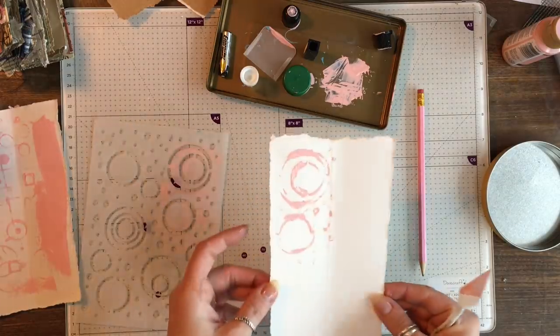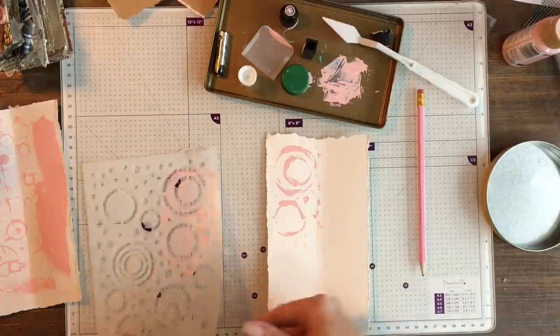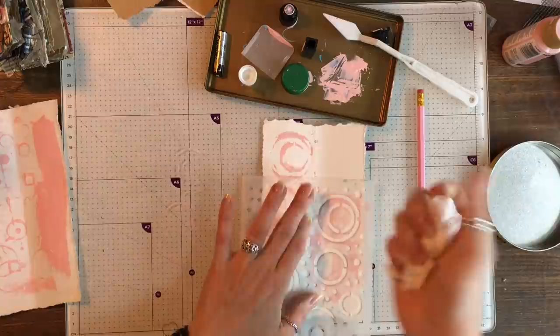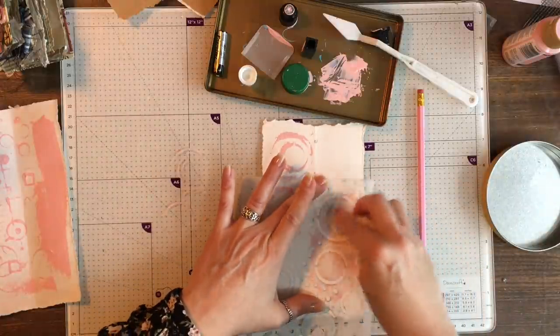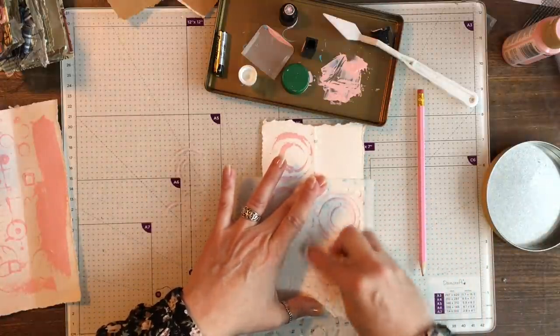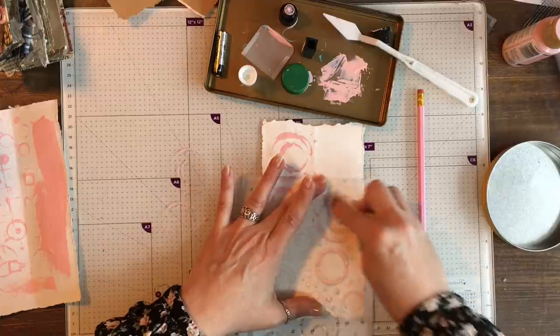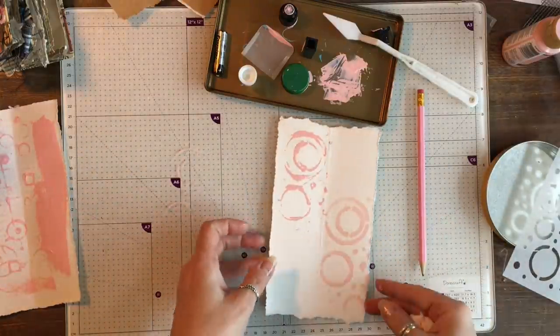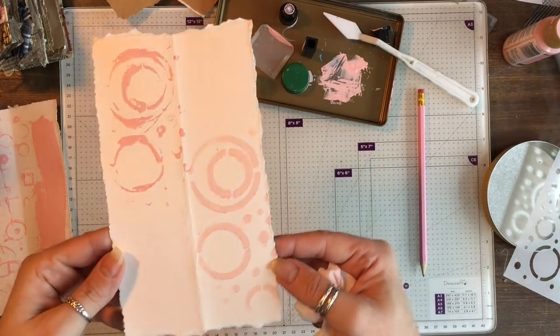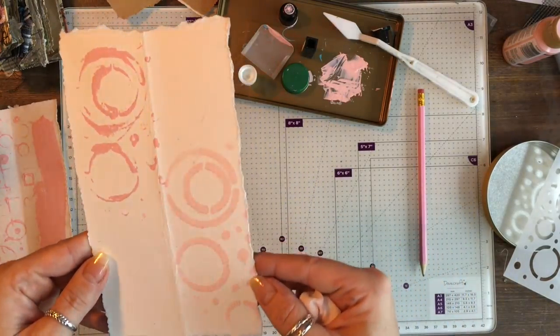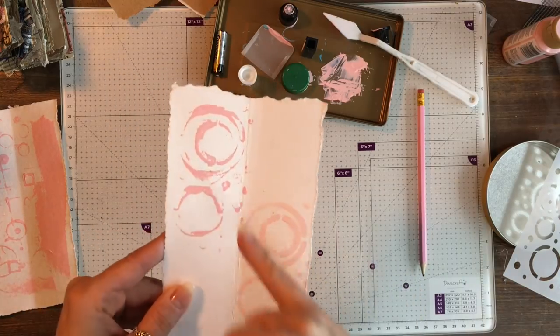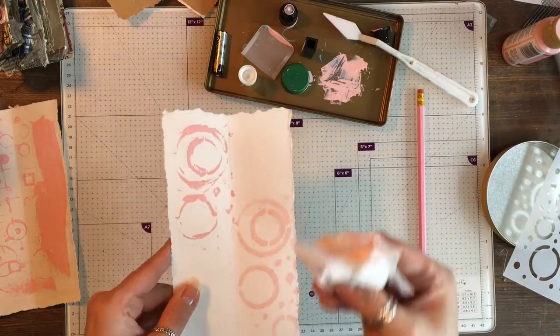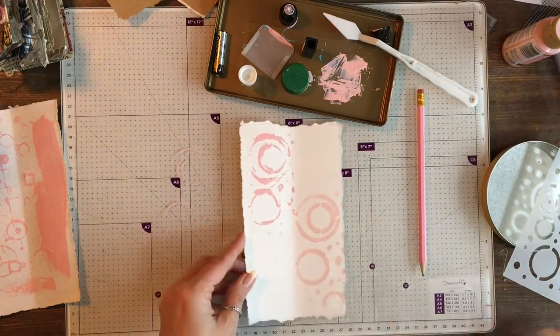Okay, so that's quite a rough-looking pattern. But what I'm going to do now, and this is a Seth Apter idea, is I'm going to move my stencil to a clean piece of paper and grab a baby wipe, and I'm basically going to clean off my stencil by rubbing over the stencil. And you'll see we've now got more texture using that stencil, but basically that's the clean-off. So that's very uneven, gives us quite a grungy kind of texture with our paint. And this is more of a subtle look because we're actually using the baby wipe with the paint.